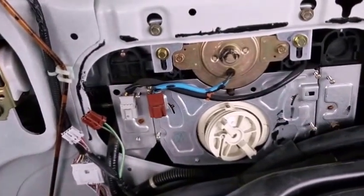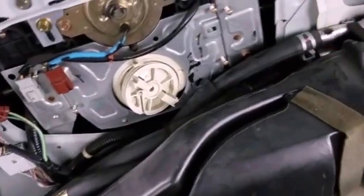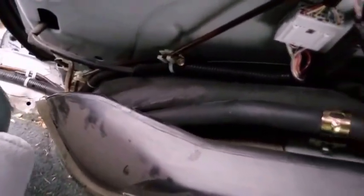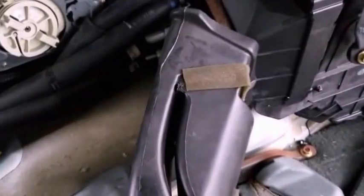This unit here needs to come off so we can access one bolt that's hidden further down — it's always a pain to get that bolt out. What I do is pry this and pull it off, but don't detach it all the way. Just enough to give you room to access that bolt.